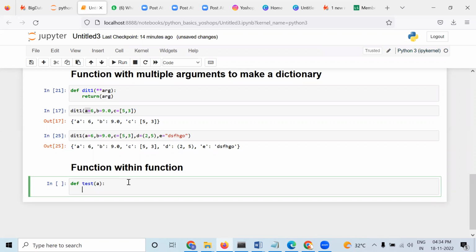Okay, now if I want to write print, the name of, for example, the student. Okay.